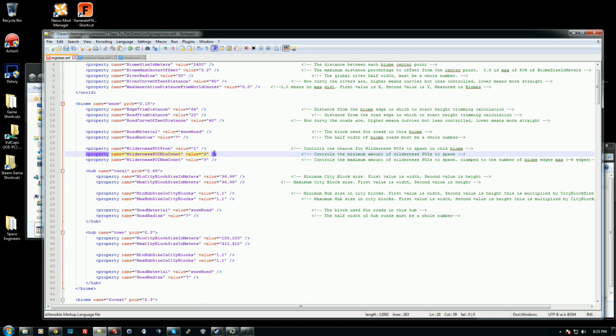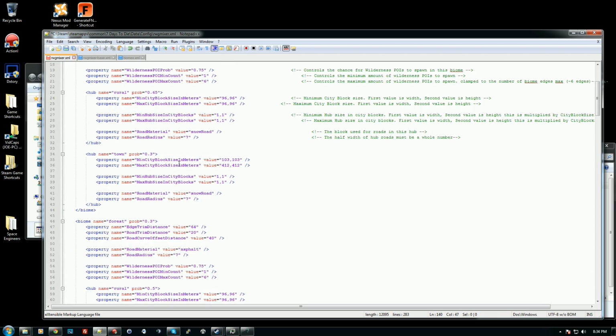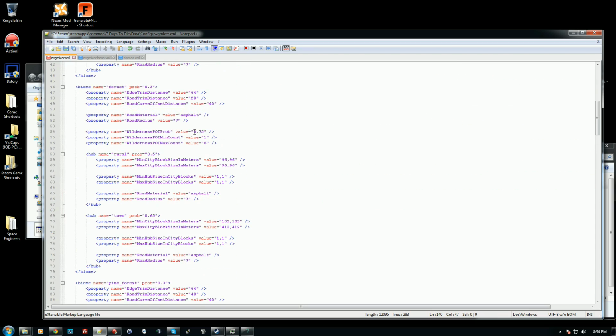And these are wilderness ones. These are ones that are not associated to roads. So these are generally going to be the barns, the little shacks, the campsites. So these are not city centers. These are the kind of standalone points of interest. So keep that in mind. I'm going to set these back to default. Gravel. So do like that. So I'm going to actually go in my forest, and I'm still going to keep it at a lower percentage, but I'm going to go 3 to 9 on that.